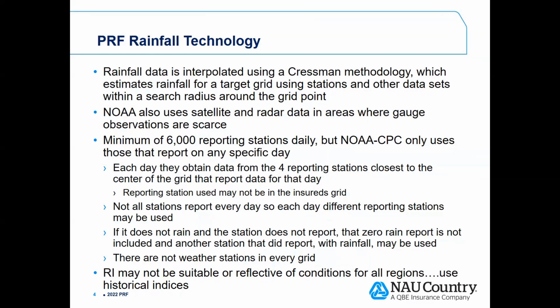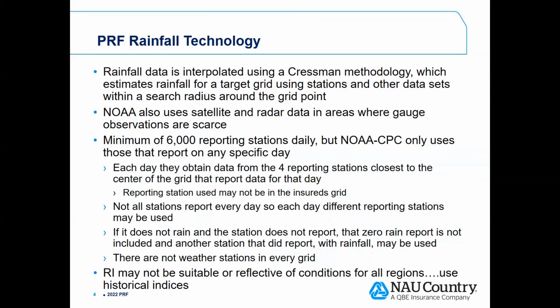But with that, like I said, as far as what they can use different reporting stations. While it doesn't make the program perfect, as they increase the reporting stations, they are continually making it better and more reflective of the areas. If you're concerned that it might not be reflective of your area, Mark will get into this later. We have the historical indices, and you can look and see how it has played out on your particular ground, or better to say your particular grid. And that's a very good thing to use because it doesn't work for everybody.